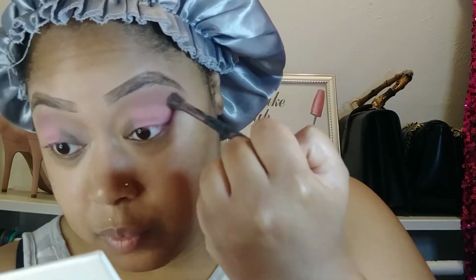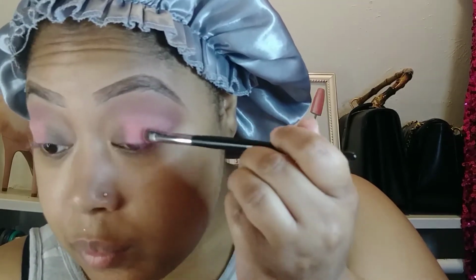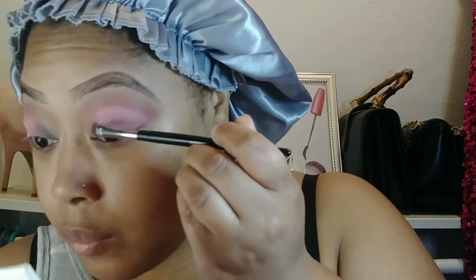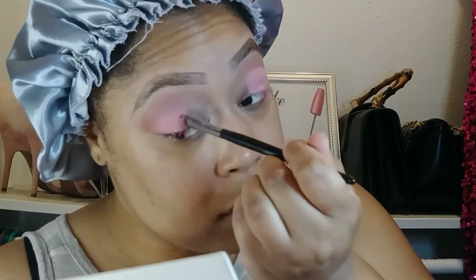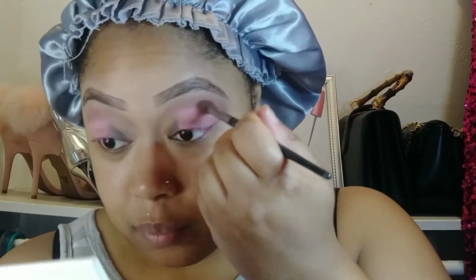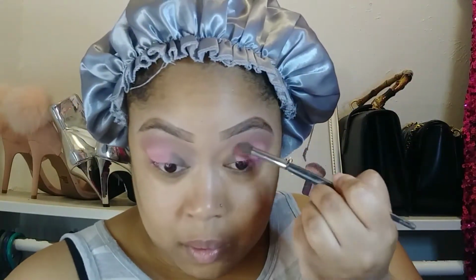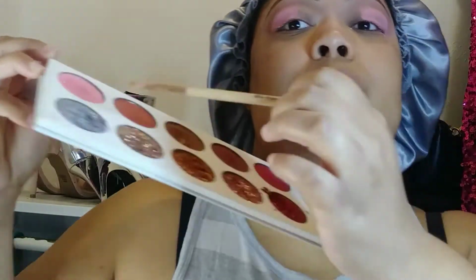And so I'm just double backing, checking to see my work. I'm just going to add a little bit more pink there because I kind of wiped it off whenever I was blending it in. So when you are blending, you're going to make sure that you are doing soft strokes. If you do hard strokes, you are going to remove a lot of product. So make sure you're doing soft strokes when you're blending.